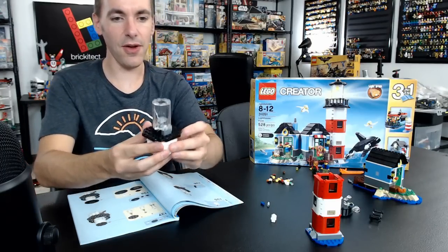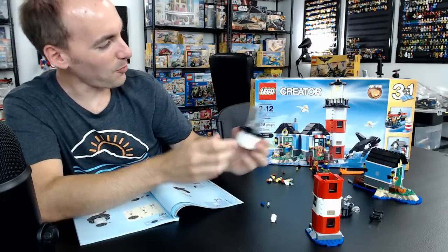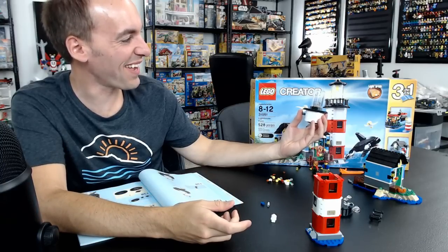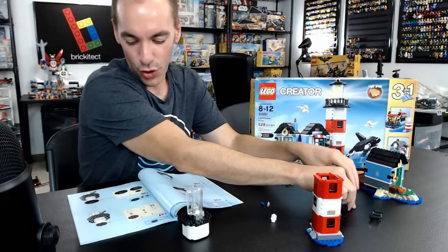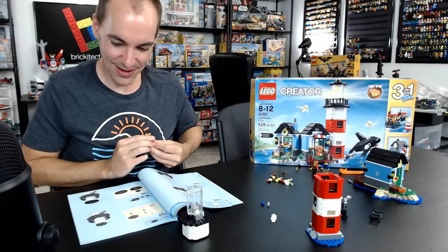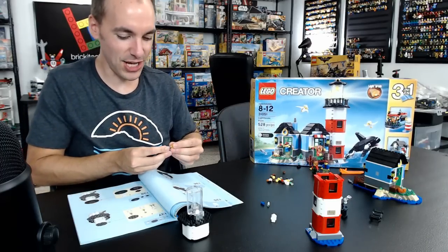Can we do this now? Oh yeah. The light looks a little better on this. This set's full of false advertising. Look at that light compared to the light that's there. Come on, man. Maybe if I put this little globe over it, it'll look better. Okay, let's see. We're not going to judge it yet. We'll see.